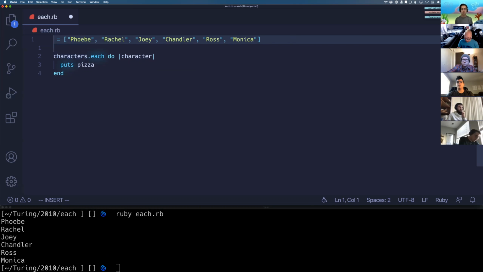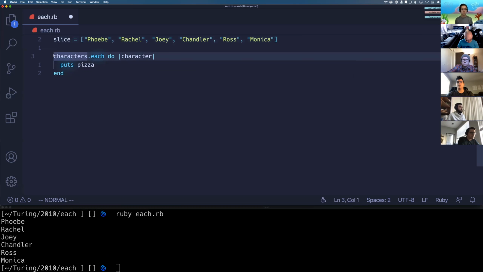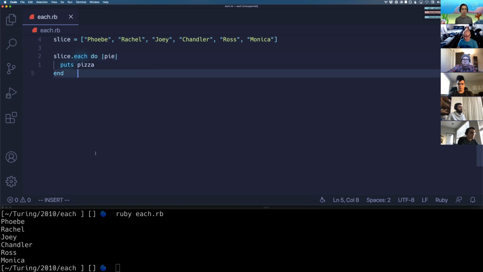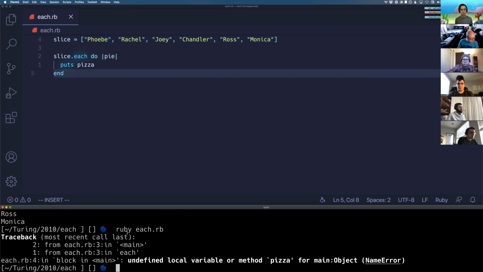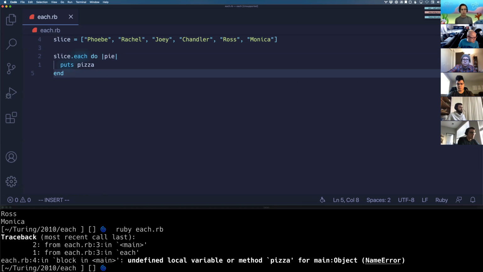You could get all weird, like slice. We call this slice, and this is going to be pie. This makes absolutely no sense because you get slices in a pie, but it'll still work because Ruby doesn't care what you do. Oh, my mistake.